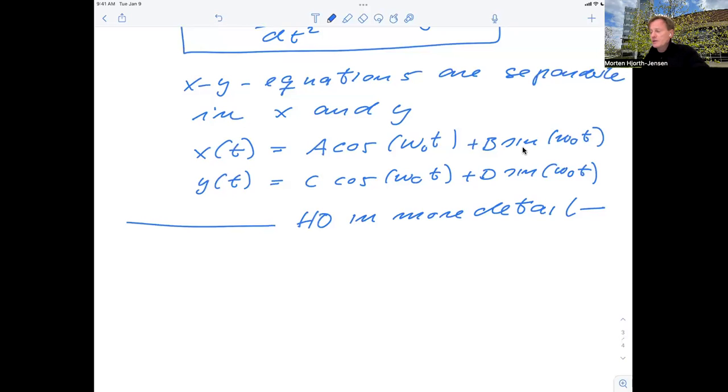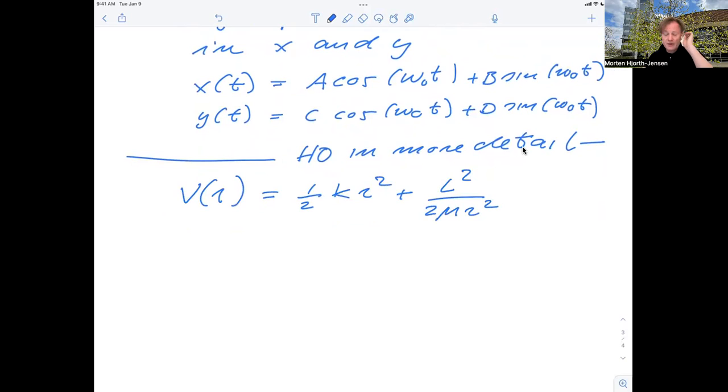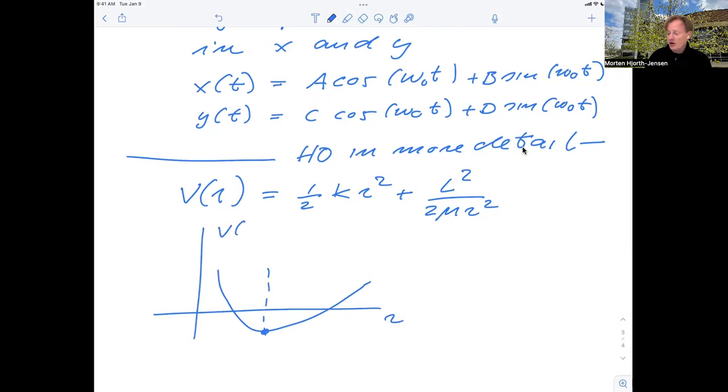Now, one of the things we are doing is to make this paper and pencil analysis of the harmonic oscillator potential. So we have a potential in polar coordinates which looks like this. We have 1/2 of k times r squared, and then we have this term, which is due to the angular momentum. When we make the plot of this potential, as we saw from the Jupyter notebook, it looks something like this. And we're asking ourselves now, what is the value for r at the minimum here? So this is our V of r.